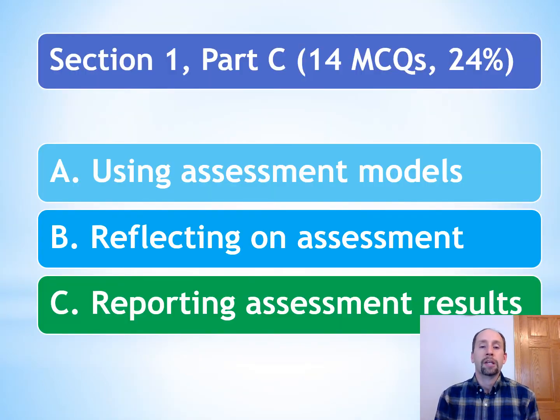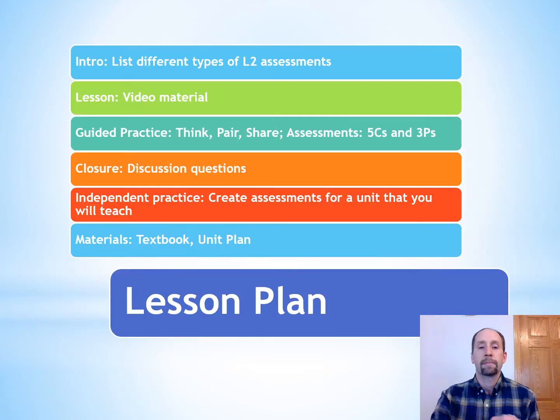This lesson covers assessment of languages and cultures. So this is for section 1, part C of the test. There's going to be 14 multiple choice questions, which comprises 24% of the overall test score. So in today's video, we're going to break this down into 3 parts: A, using assessment models, B, reflecting on assessment, and C, reporting assessment results.